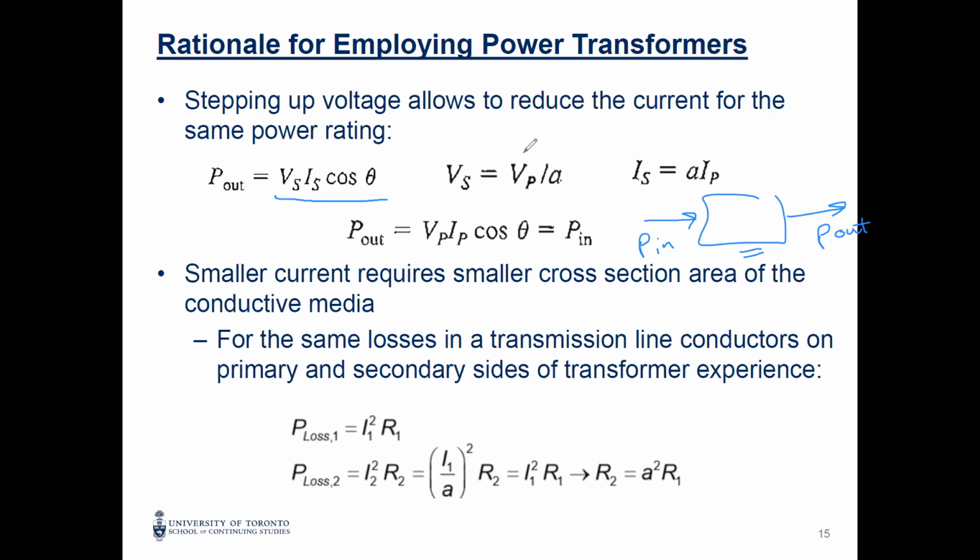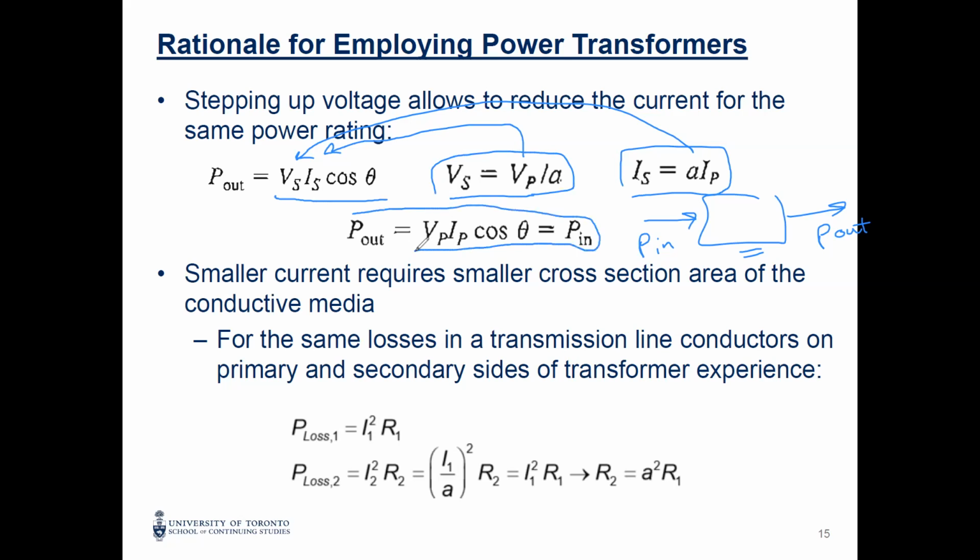As you see, it's an ideal transformer. I'm going to use the ideal relationship for the voltage and current. You substitute, you will have the same one. So power input equals the power output. There are no losses because we are dealing with the ideal transformer up to this point.